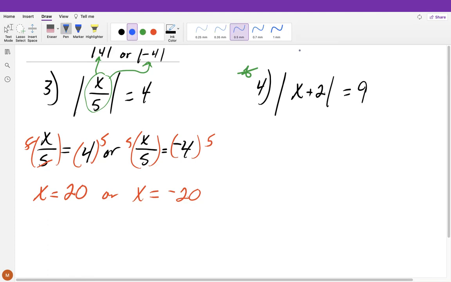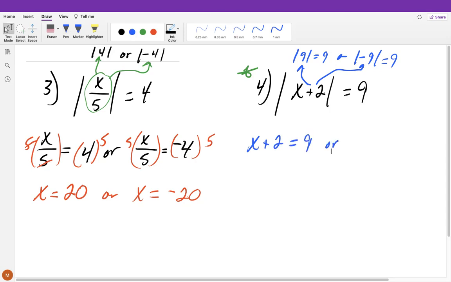Number 4, same thing. I know that ultimately the absolute value of 9 is equal to 9, or the absolute value of negative 9 is equal to 9. So that means this x plus 2 can be positive or negative 9. So I'm going to create x plus 2 is equal to 9. So just once you know that we can get a solution, which we'll talk about tomorrow when you can identify that or not, then we just rewrite it without the absolute value. And then nothing inside the absolute value ever changes. We keep it exactly like it is, but we set it equal to the negative number. So it's negative 9. And then from here, we'll just solve. So we subtract 2. So x is equal to 7.